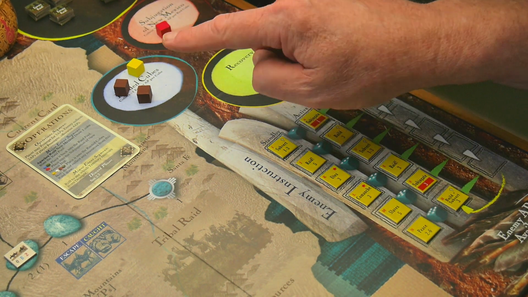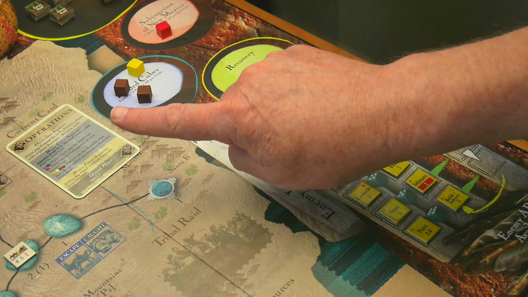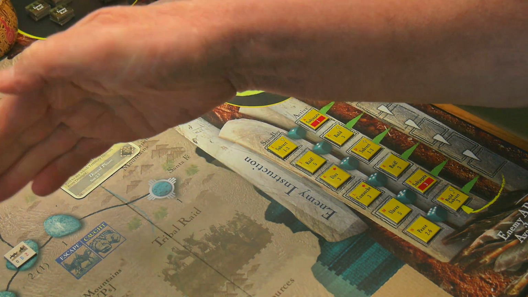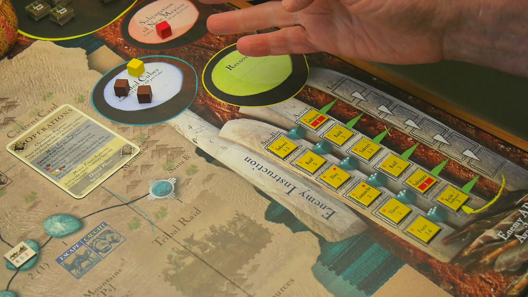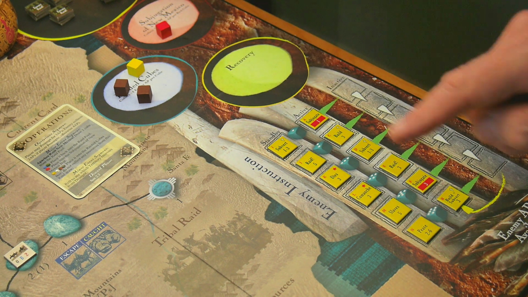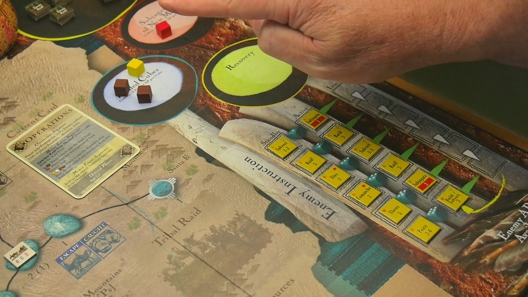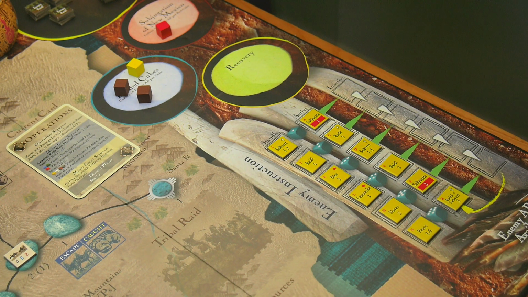However, the AI always gets at least 1 action point to spend. Okay, so we started off really well then. That raiding has worked really well, hasn't it? Not only did it get us horses, it's also kept the Spanish, if you like, on the back foot. But they had 1 action point, so let's look at the AI machine, as I like to call it.